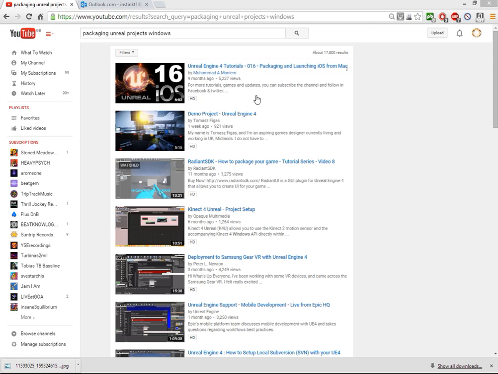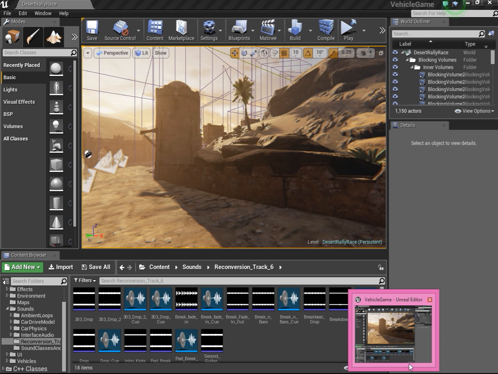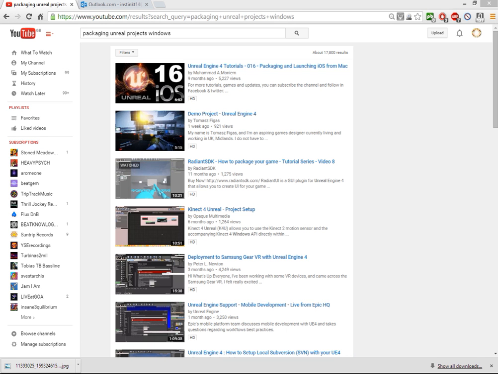Now there are many ways of packaging your project into a standalone file that will allow playback on any machine that you wish, such as Android, iOS, Mac, Linux, Windows, and so on, PlayStation 4, Xbox 360, but each desktop, laptop, hardware PC generally tends to come with its own scripting problems.